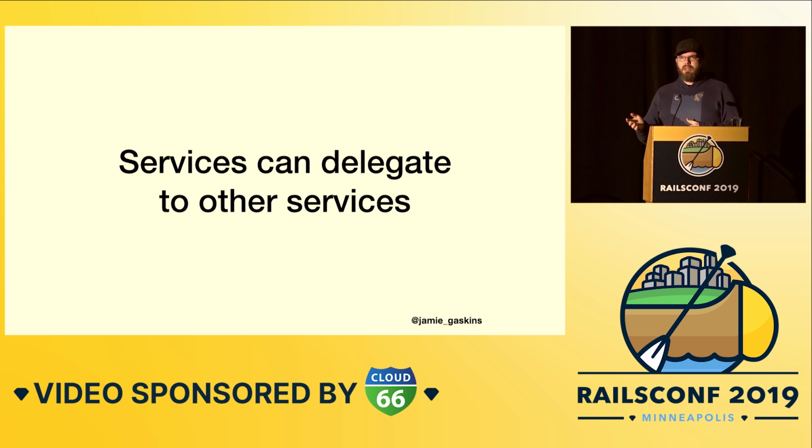And your services can call out to other services. You don't have to necessarily be the terminal point of that dependency chain. If somebody makes a request into your service and you don't have all the data inside of your own data store, maybe you can call out to some other services. This is actually a very common pattern. We'll talk about that in a little bit too.